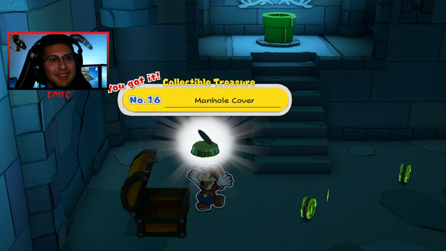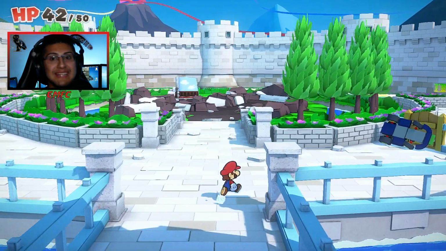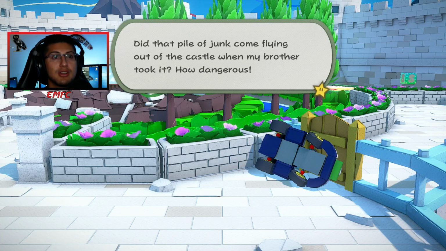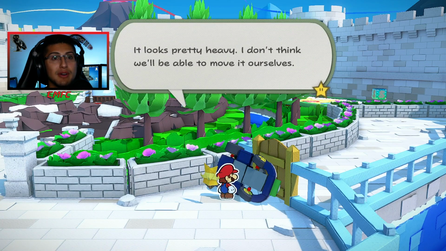It's just another treasure. This has led me outside again. And here we go. We can finally enter Peach's castle. We're looking for Luigi. We need to save Luigi. What's that? Is that a pile of junk? Oh my god. Is it the go-kart? No way. Oh my god, Luigi, what have we done?